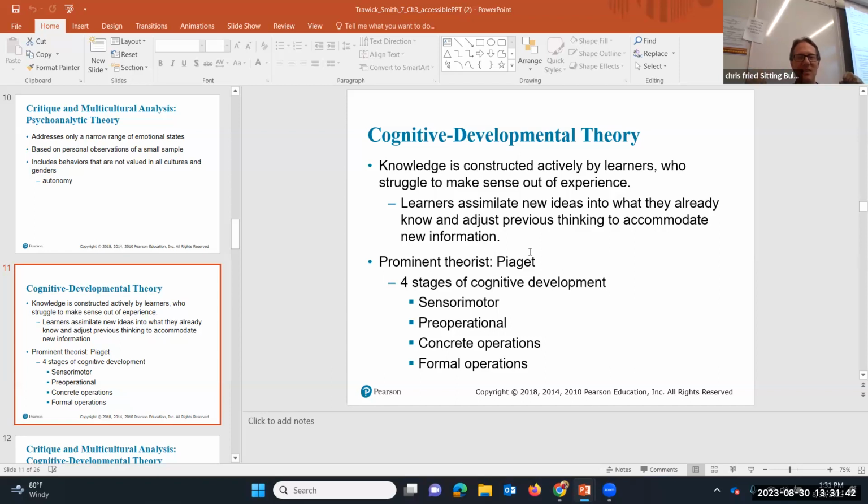The next one, cognitive developmental theory. Okay, that knowledge is constructed by us as learners and individuals actively. So something happens, a situation comes up, and we have to try to make sense out of it. And our experience of either being in a position or a situation similar to that, or we don't have any idea, but we try to work our way through it. Okay, so basically, this theory says that we figure things out by experience, okay?